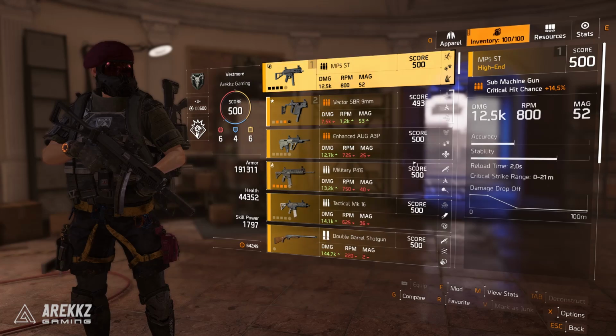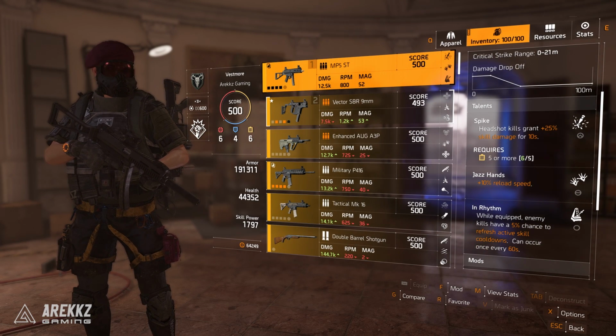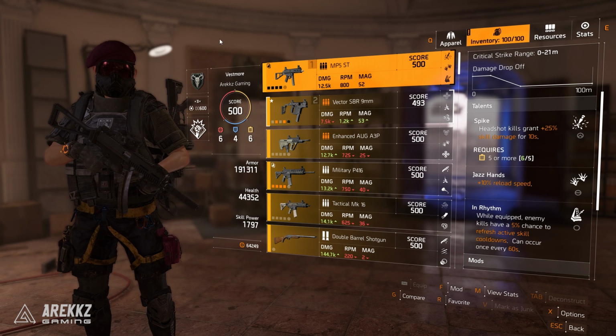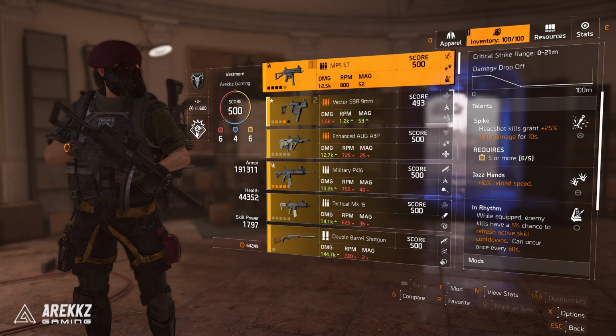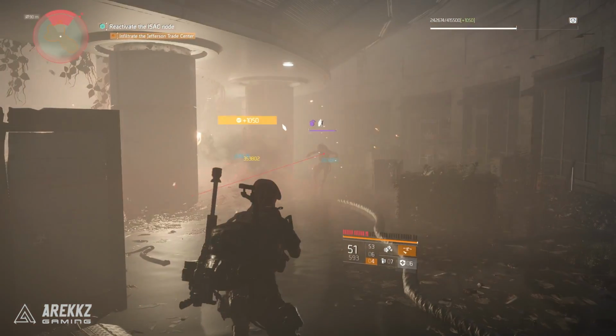In this situation, MP5ST for us has Spike, which is just a headshot skill, Jazz Hands, which is reload speed, but In Rhythm is the important one. This is a holstered talent, and while equipped, enemy kills have a 5% chance to refresh active skill cooldowns, and this can occur once every 60 seconds.